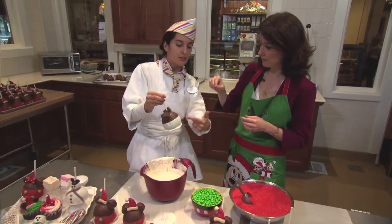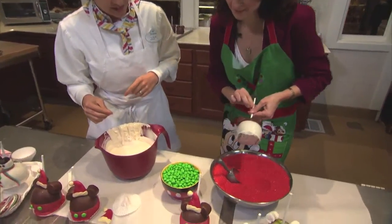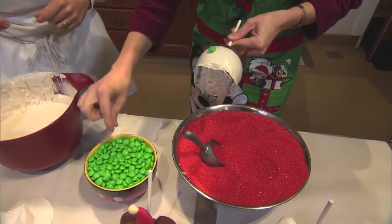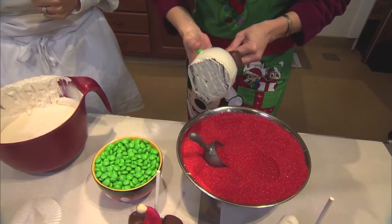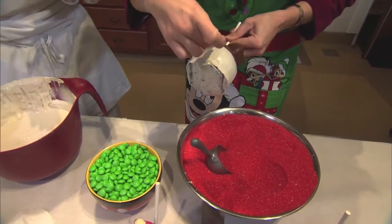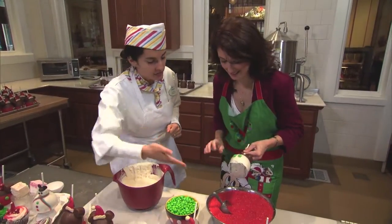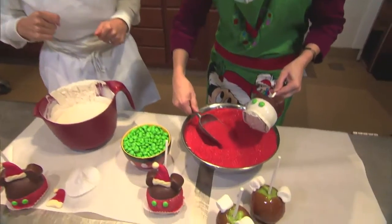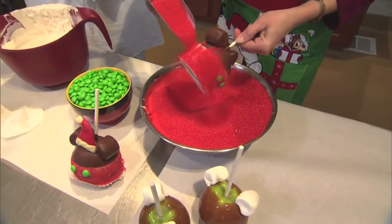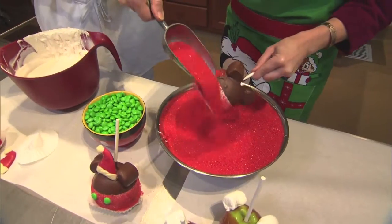You're going to find your best looking side and put two buttons on — the green buttons. Give them a good little press just to keep them on. Your hands are going to get messy, but don't worry about it, just go with it. You get a little snack on the way! Now just dump that sugar on, and you want to make sure you move fast while you're doing this, because your white chocolate will set up a lot faster than your normal chocolates.